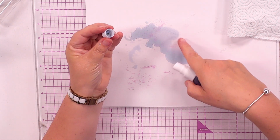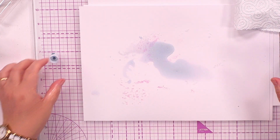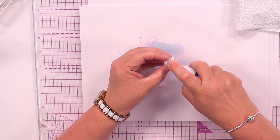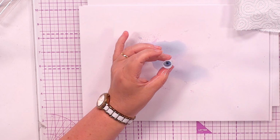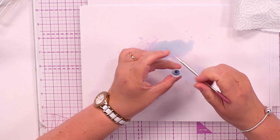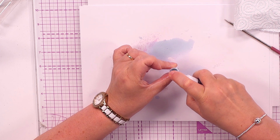And what I can see, I don't know whether you can, if I just wiggle this at you, is that clear water that's coming out has quite a bit of shimmer in it. So when you've done that and you're sure that it's nice and clean, and you know what, I just do it from the front there as well. If you've got a little pokey tool, you could use your pokey tool. I'm just going to grab one of mine because these for your die cutting are helpful, and you can just, don't force it in, but just give it a little mix around inside to make sure that any of that mica that was in there is loose.